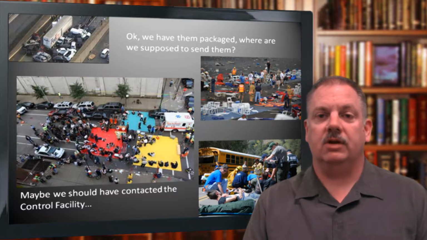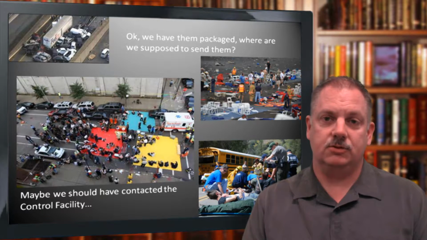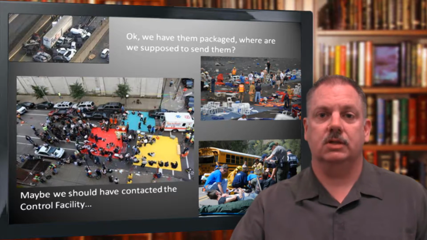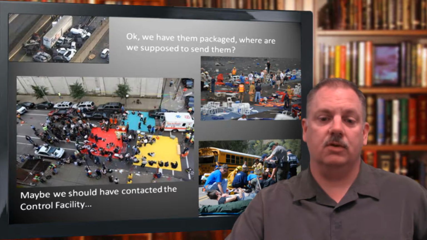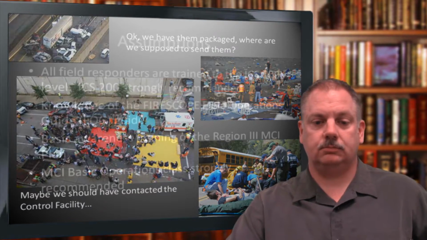Well, what they're going to need to do is contact a control facility, and the control facility will help them distribute patients not only to local facilities but other facilities around the region. And it's more appropriate for the patients to at least get the care, even though there may be an extended transport time, they're getting more appropriate care.